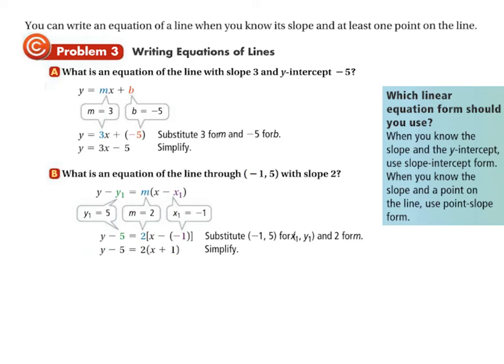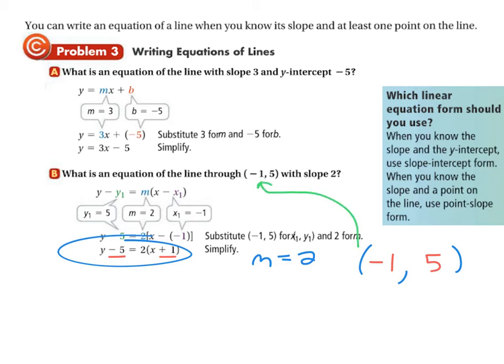So if you wanted to go backwards, just a fun fact, if you were given this equation, how do you get the point and the slope? Well, the slope is whatever you've got in front of that parentheses. So the slope in this case is 2. But what is the point that they used? Well, we look here and say, what's the opposite of what we're seeing there? We're seeing a plus there, so it's -1 for that x coordinate. What are we seeing here? We're seeing a -5, so it's +5 for y. And that agrees with what we have here, where we were given that point.